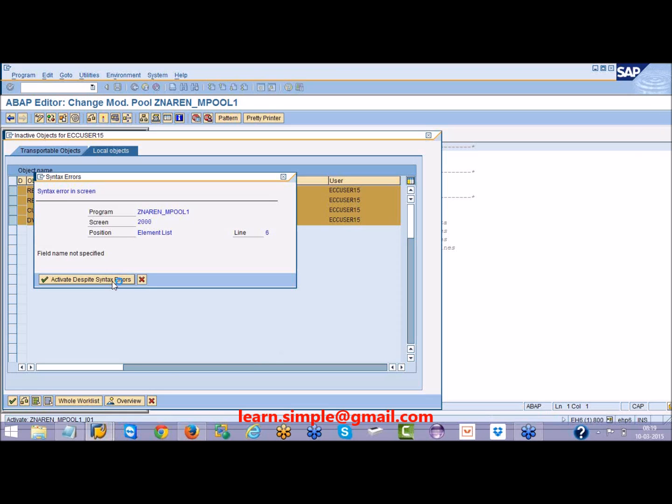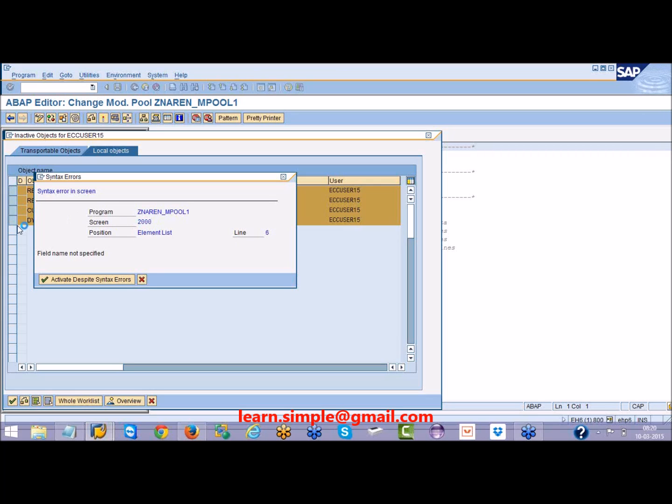Let us see. We missed something somewhere. Here if you observe, it is saying screen number 2000 element list line number 6. There is some error.